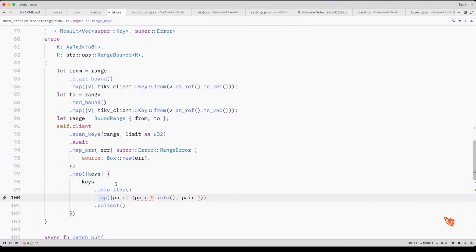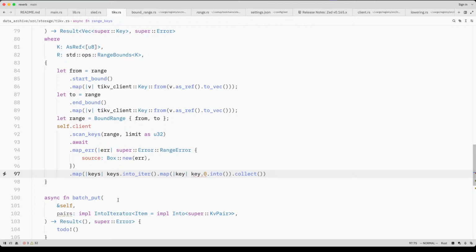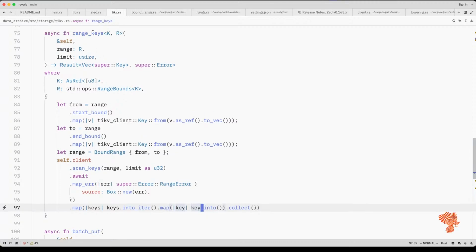Keys into iter. Now for our key, we need to change its type. And that's it for range keys.